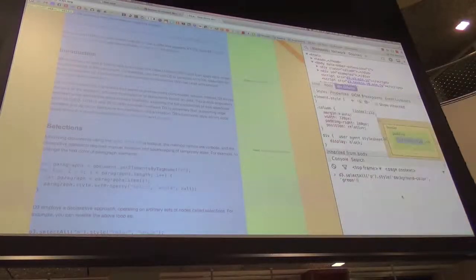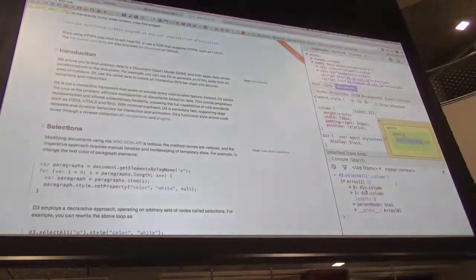The way we refer to a class is with a period. So far we've just been using terms like rect, but we can also select by classes, for example, .column. Dot represents a class. So if we do d3.selectAll with .column, that gives us this array of two elements.